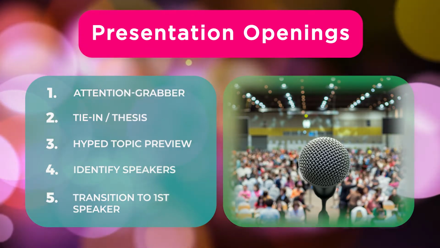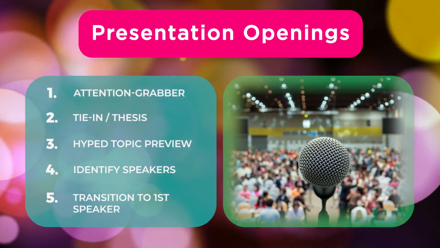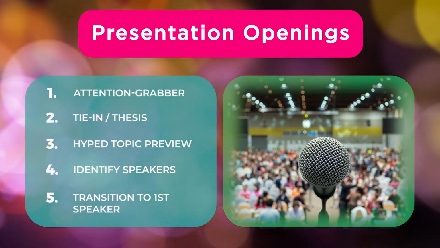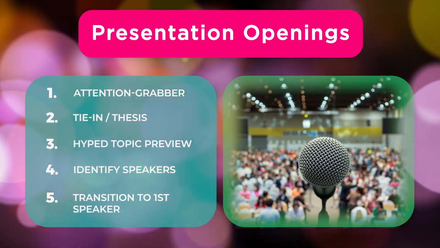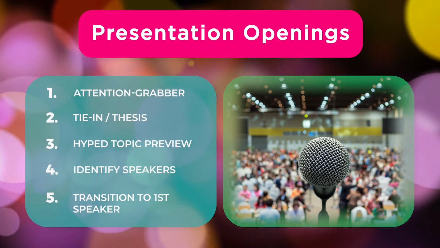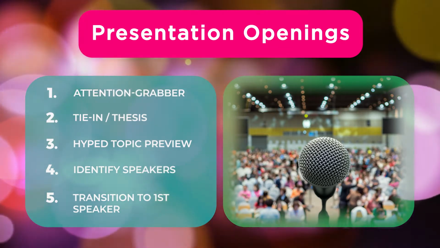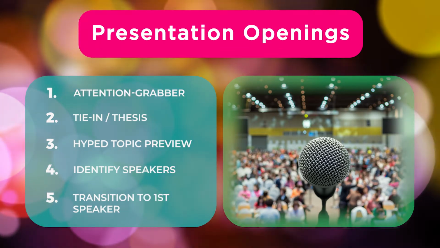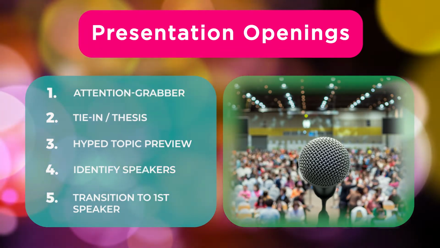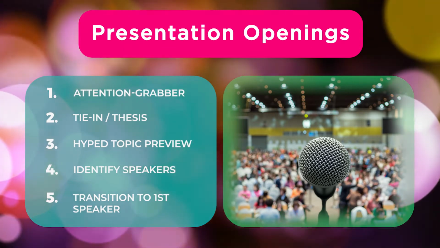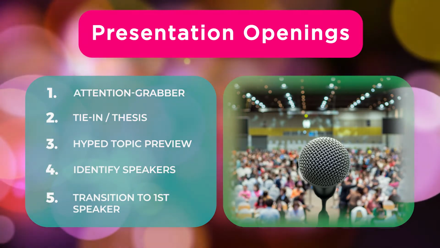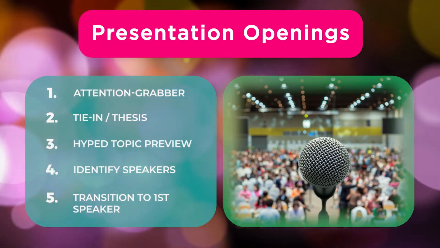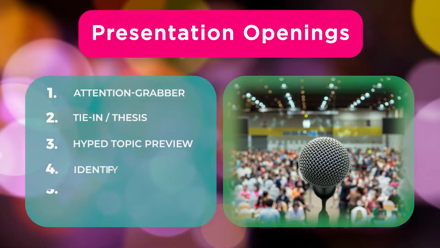As you give your hyped topic preview, you should also identify the speakers in your team. You can either name each speaker yourself or create an opportunity for each speaker to say their own name. During this time, you can discuss each speaker's credibility, or you can wait until the transition to do that. After you have built up the topic and the speakers, you'll then transition to the first main point speaker, Speaker 2. There is a particular way that you should do this transition to ensure that it is effective.